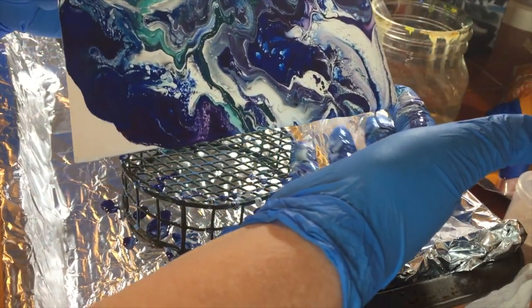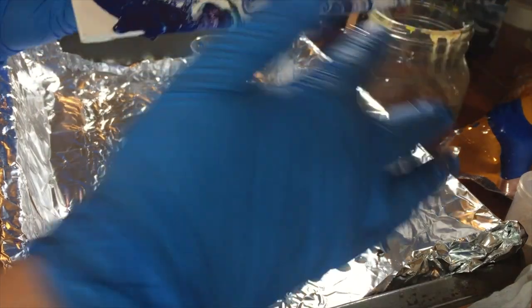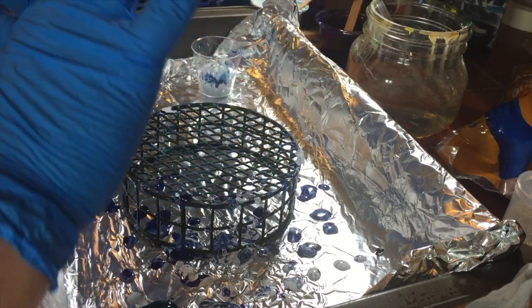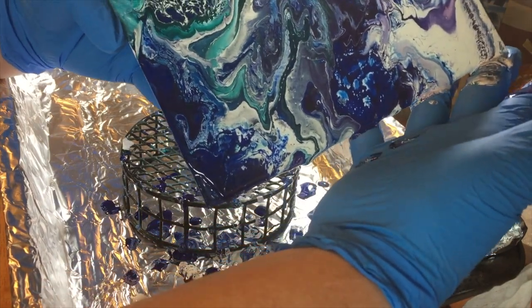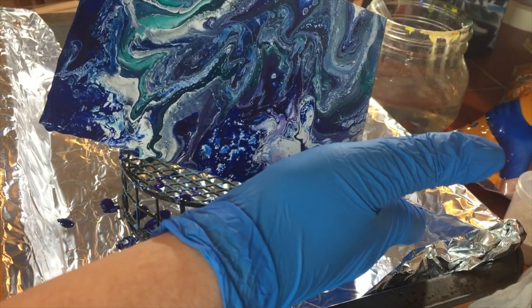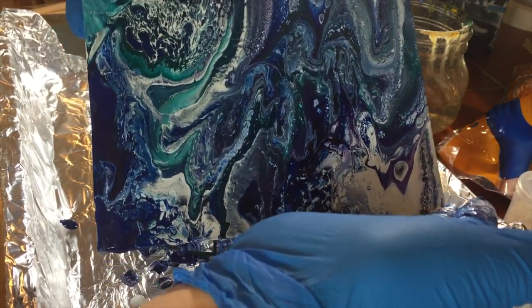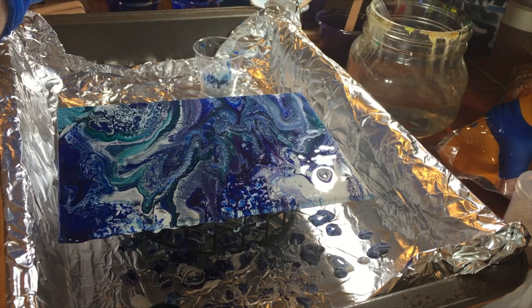There's no rule that says you have to cover the entire canvas — if you didn't want to lose something you could just stop. What I'm doing here is using the paint to wet the canvas so it doesn't resist or pull up, especially since this is a student-grade canvas from Artist's Loft. And that's the pour! I'm gonna clean up — see y'all next time, bye!